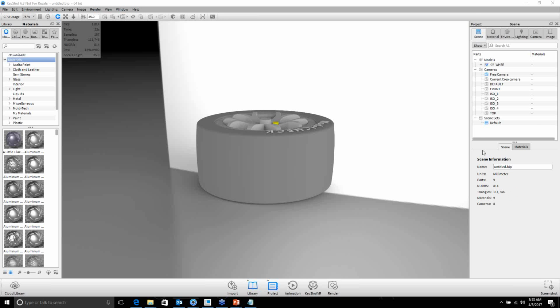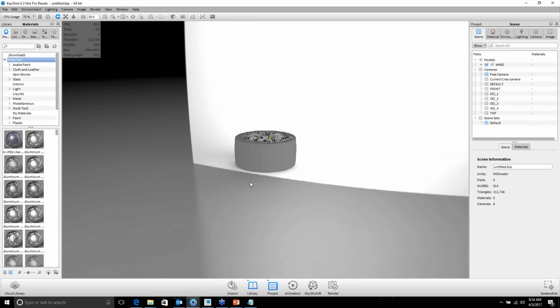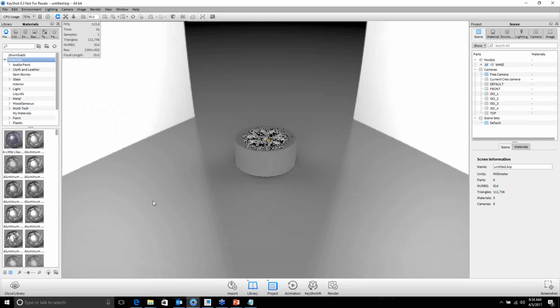All right. So right now you'll notice I have Keyshot open, and Keyshot basically imported the entire assembly that I have in here. And so now I can go ahead and start setting this up just like usual. To start off, I didn't import this as I wanted to. I wanted this to import so that it's standing on its side.